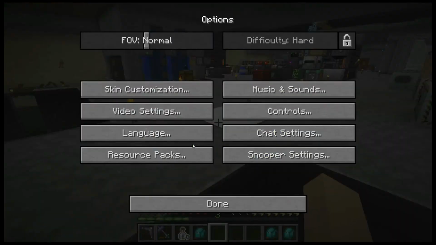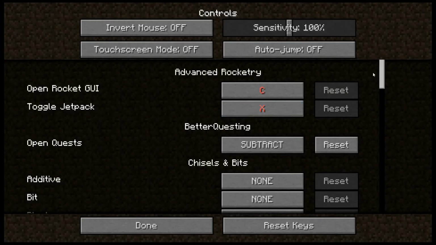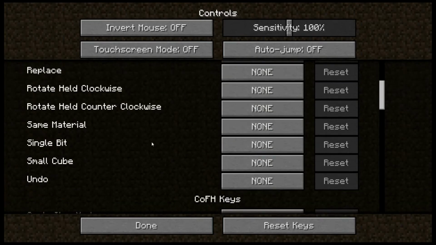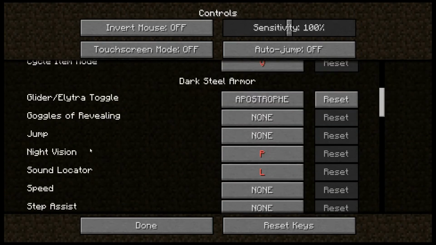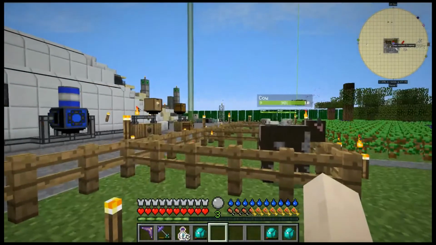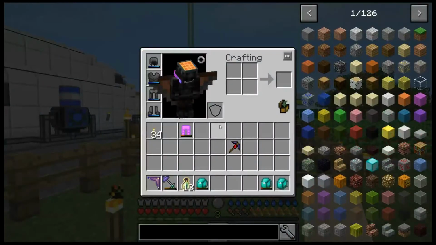So first, let's go in the options, because the jetpack, the glider, you have to activate them with a control. So if we go down here, we're going to find the dark steel armor right here, and the glider. Oh, and in my other playthrough I already did it, so I put it on apostrophe. So let's go up here, and now if you look, I can jump like this.